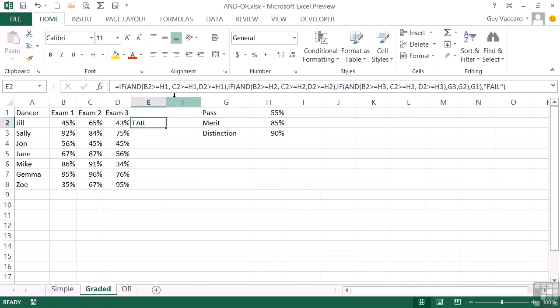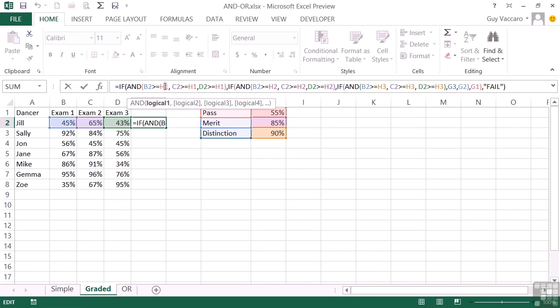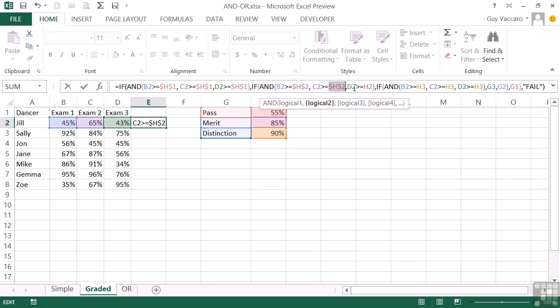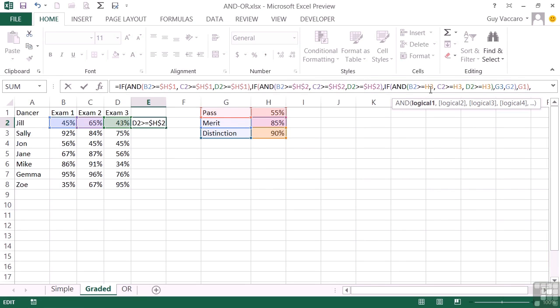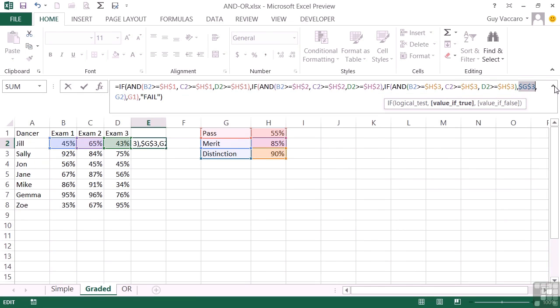What we also need to do is make absolute all of the references to the merit, pass, and distinction cells and values, which have been used quite extensively in each of our 3 ANDs, and then in the label outputs. And return.